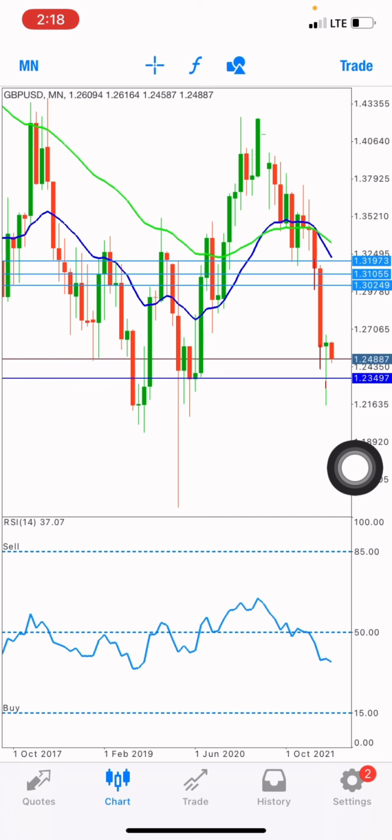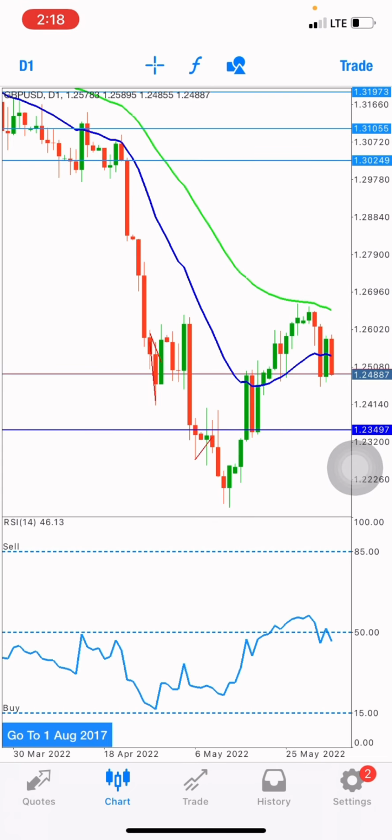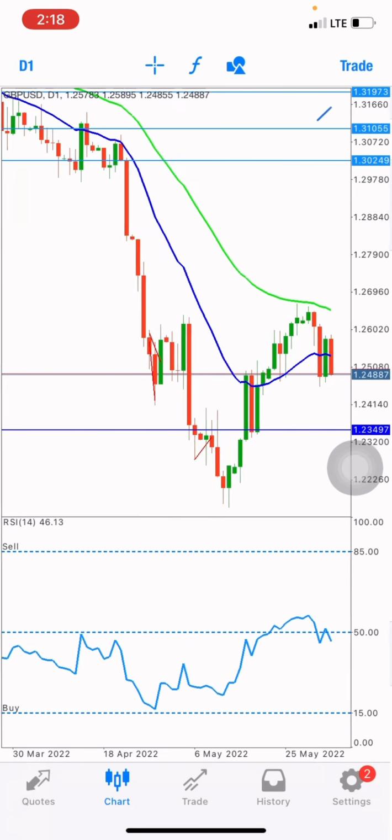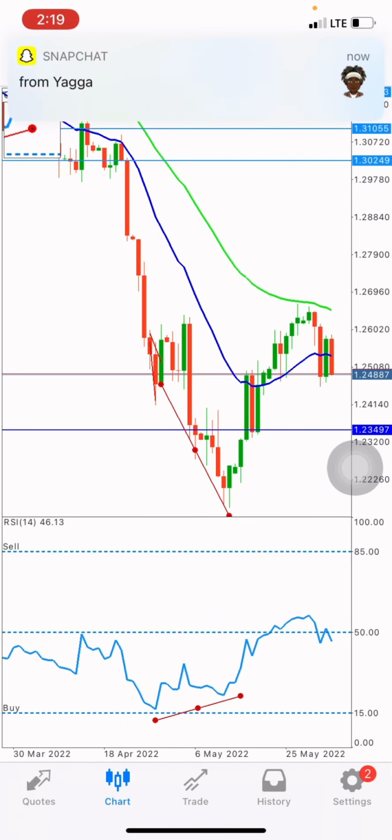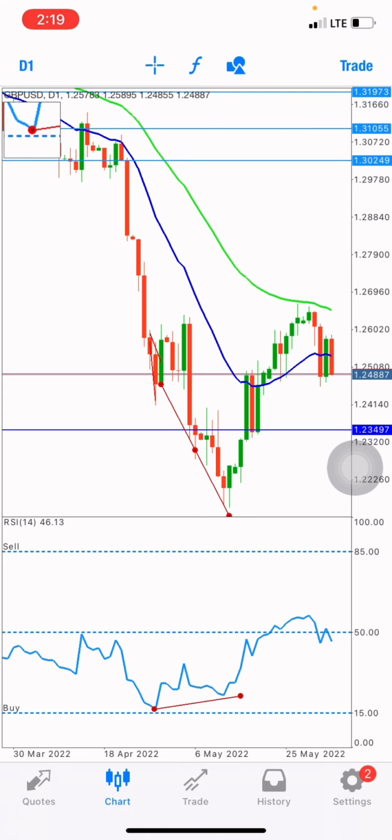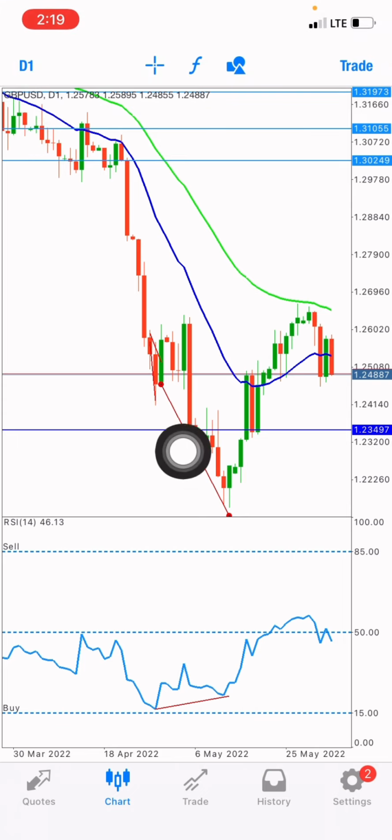But remember, we need to look for confirmations on all time frames. You see, all time frames. So one of my confirmations that I told you is I want to see divergence. You can even see we have divergence here. Let me first delete these here. So you can even draw divergence on the RSI, just like this. You see, I have this coming down on the market and this going up on the indicator. That's my divergence.